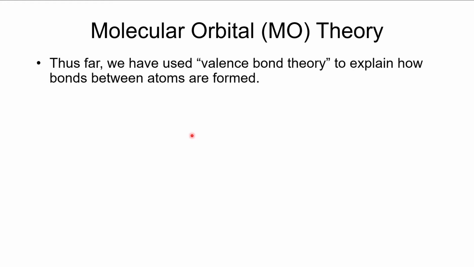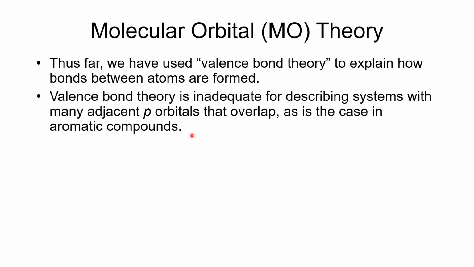Now, just a quick comment about valence bond theory. Valence bond theory is a very convenient way of looking at bonds. We discuss bonds in terms of individual orbitals on individual atoms that overlap to give us either sigma or pi bonds. Again, it's very useful. We use it all the time, but it doesn't explain everything. It has trouble dealing with this whole aromaticity issue. Fortunately, we have MO theory that will help us to understand this a little bit better.